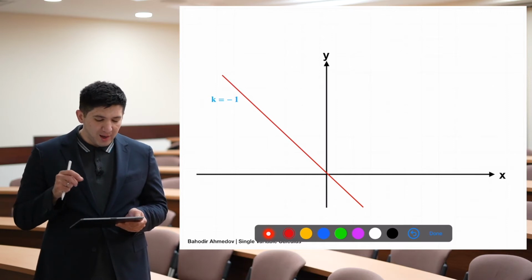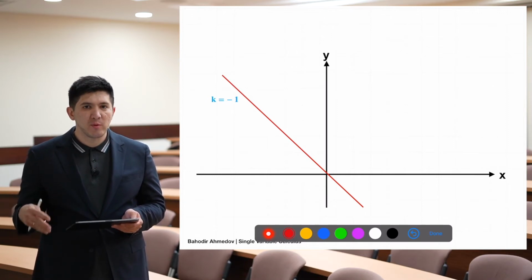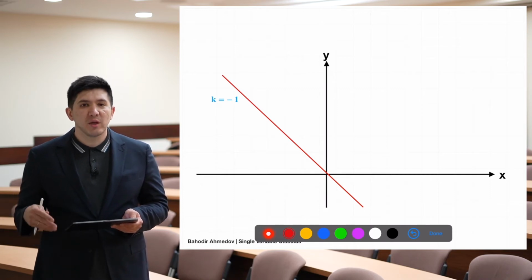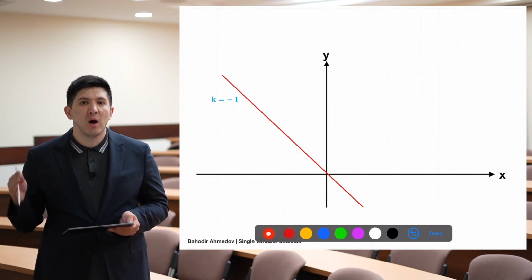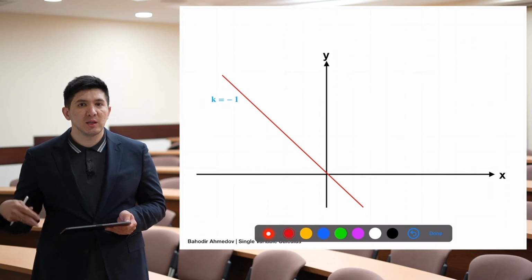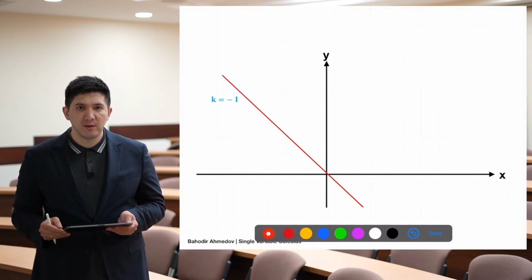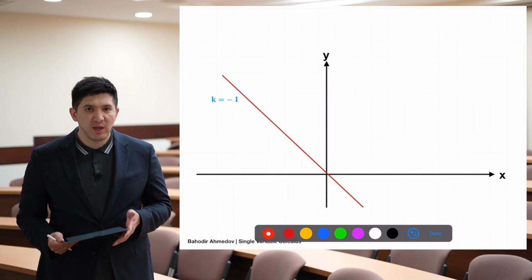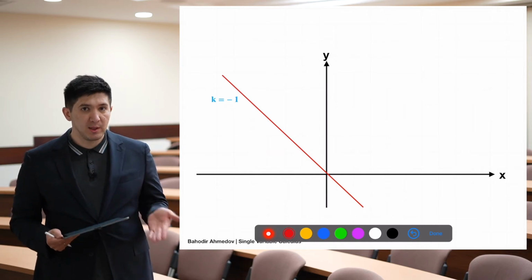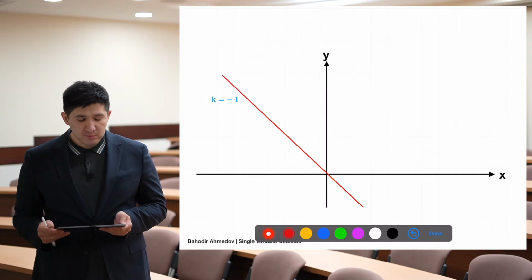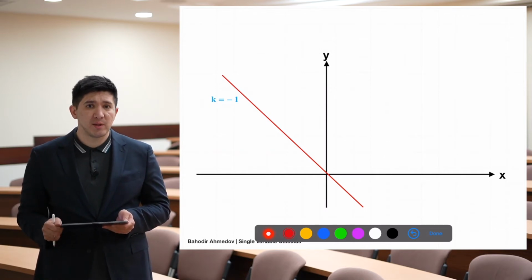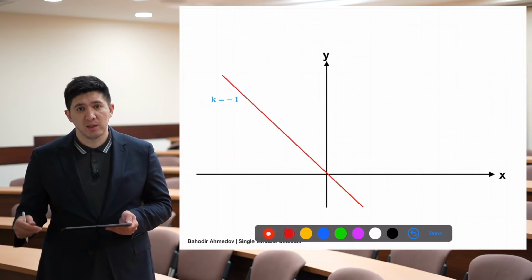So I use one method to memorize what a positive slope or a negative slope is. If you can put your right hand on top of the line, then the slope is a negative number. And if you can put your left hand on top of the line, then the slope is positive. So in this case, I can put my right hand on top of this line, so that's why the slope is equal to -1.